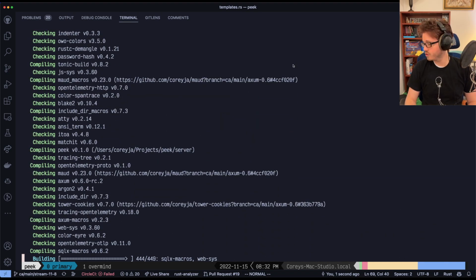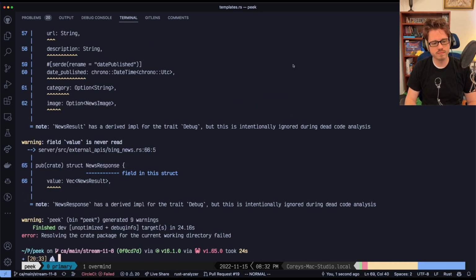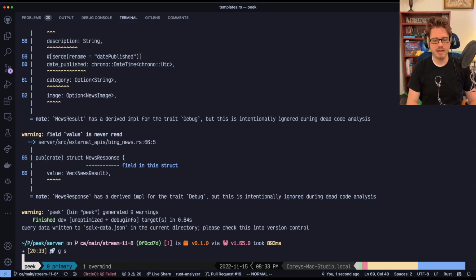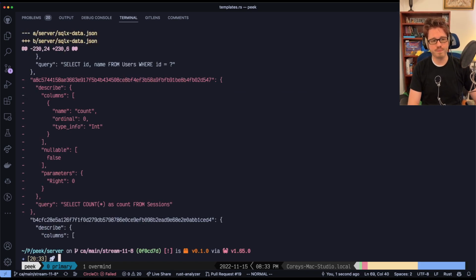Okay, getting close to being built. Error resolving the crate package for the current working directory. Oh, do I need to be in the server to run this one? Ah, okay.